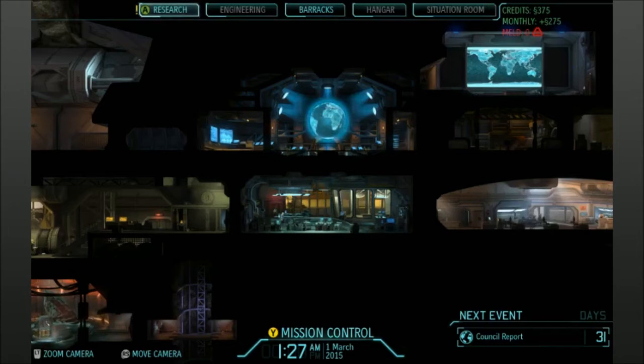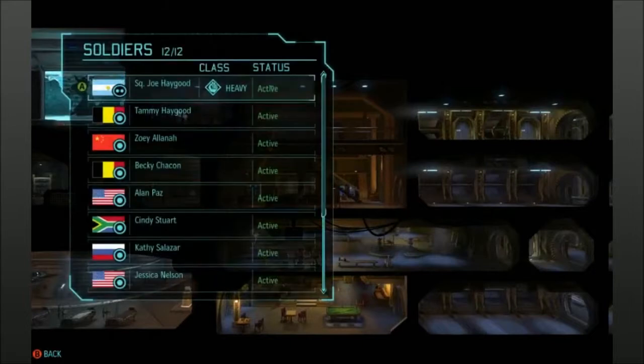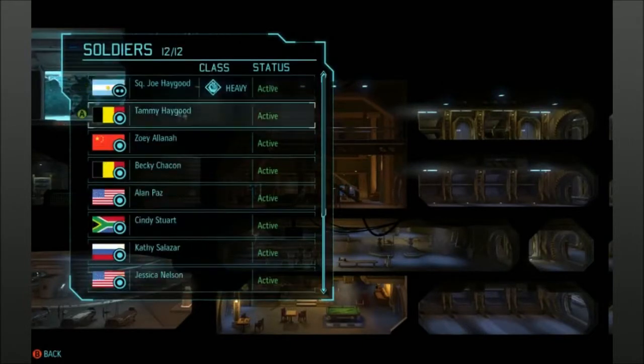Commander to the research labs. Huh. Commander to the research labs. So as you can see, right now, all I have is my soldiers, named after normally family members and people I work with. Yes. Of course I get top billing.